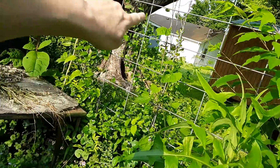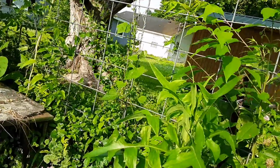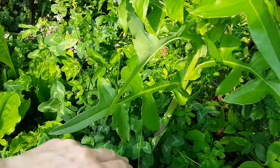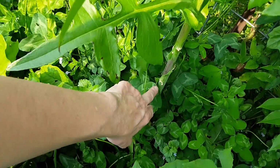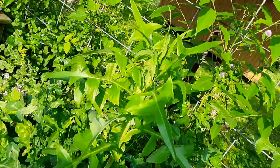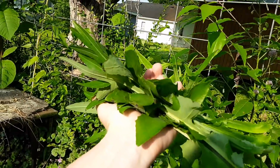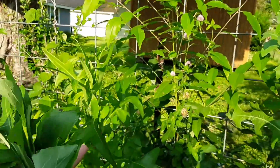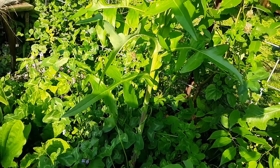That's a maple tree right here next to me. It drips sap, like it'll just ooze it in the time that it's supposed to. But for this plant, you see, it's just a small little trickle. How are you going to feasibly utilize that for any health benefits? When you can take this whole bunch of leaves where the sap is concentrated in all of those leaves. So those are things that you'll want to decide on what you want to do with your plant.